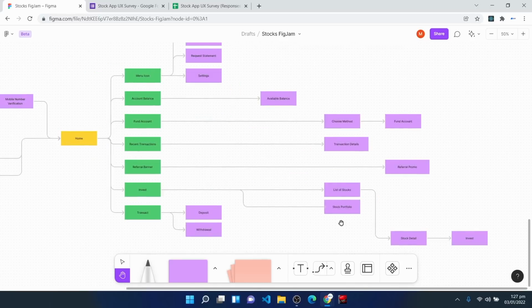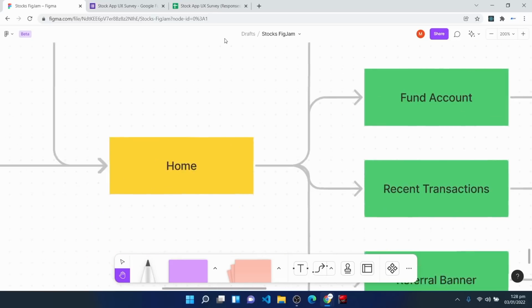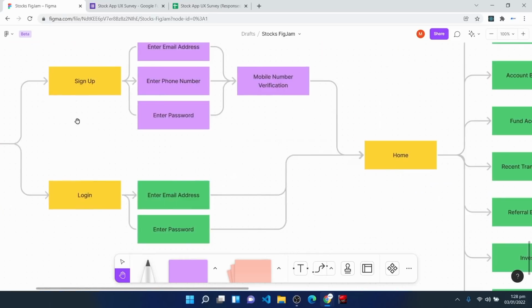And it is always important for you to create this information architecture so that you would understand and organize the steps that the user will take on the app. It is also important so that you can also streamline the core features that each page of your app will have. Now, if you remember, that was the sign up route.